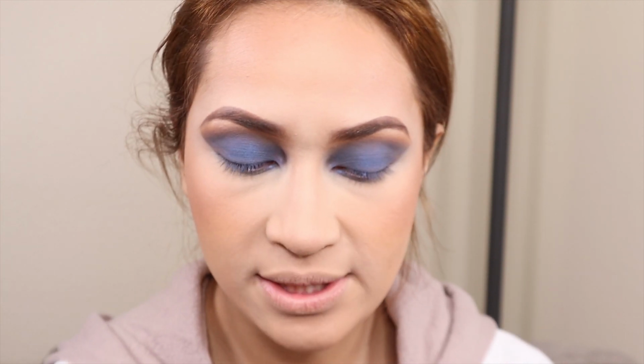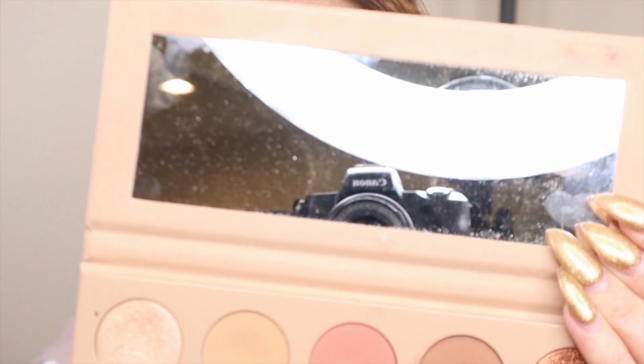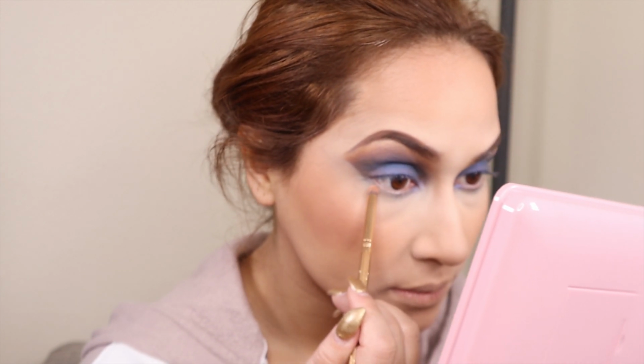So what I'm gonna do is go do the under eye portion of it. And what I wanna do is start off with a couple of the colors from the classic palette. I'm gonna go ahead and start off with the color Florence again. And I'm just gonna take a Luxie 141 brush to just lightly tap into it and start to build in the under eye so it can match the top of the eye. So just like so, you just want to lightly grab it.